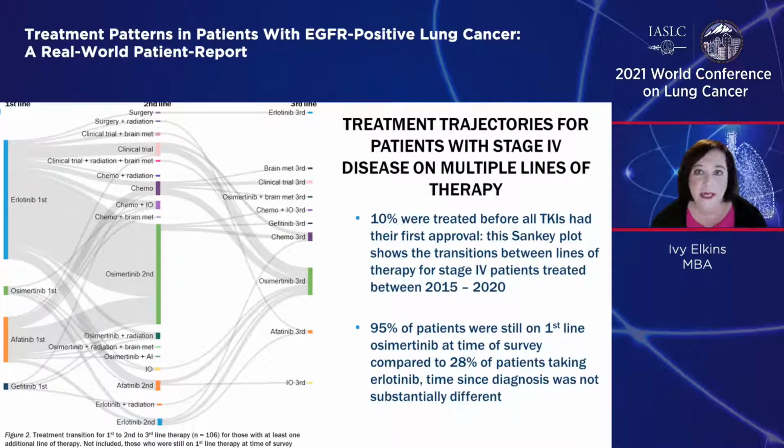The variability in treatment sequences shows that while many patients who started on erlotinib and afatinib moved to osimertinib as a second-line treatment, not all do. Since 79% of the patients with treatment trajectories on this figure are from the United States, this represents more than the access issue that we saw on the previous slide for first-line treatment. Instead, this suggests that guideline-adherent care is not being given to all patients in the United States.